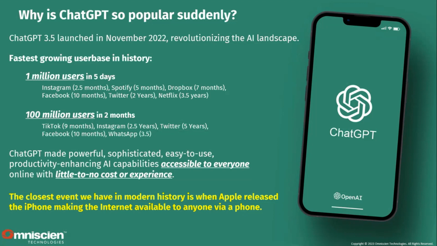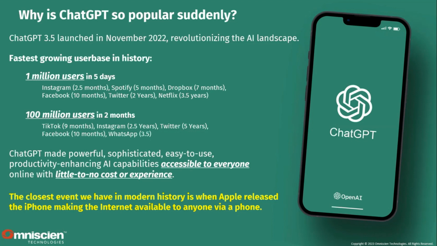So let's look back at ChatGPT. What made it so attractive? It came in at 1 million users in 5 days, faster than anything in history. You know, the reality is that, like the mobile phone, it made things accessible to everyone. Your grandma can use a mobile phone to send a message or to even find a web page, right? Now your grandma can get online and do other interesting things. That's the level of ease.